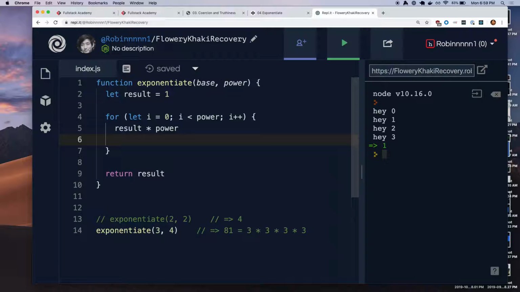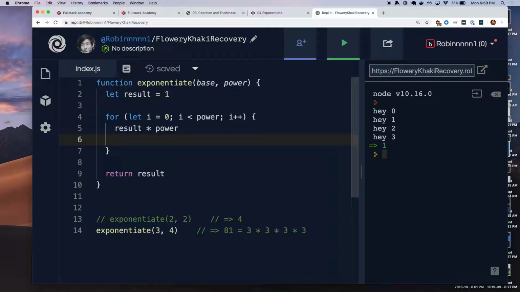What I want to do is multiply result times power this many times. Now, do you think this will actually do anything? It wouldn't work because you have to update the result, so you have to set up the equal. Exactly. So what this is doing is taking 1 and multiplying it by power, which is 4. So 1 times 4 is 4, and then we just do that 4 times.